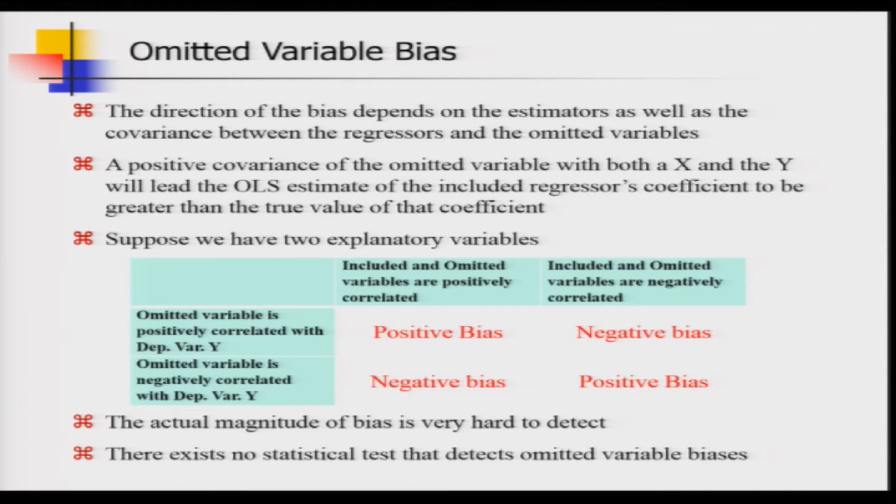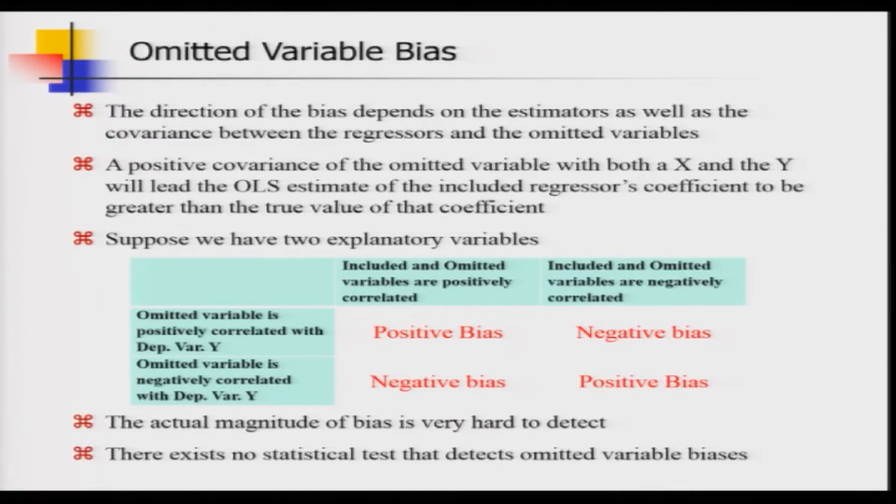Now, in this slide I am going to show you a simple table which talks about the nature of the bias, but in addition I should also tell you that it is very difficult to measure the extent of the bias. So, let us have this simple table where we are talking about only two explanatory variables. Here I am showing you different possible cases. Let us look at different cells where you see the nature of the bias reported in color red. Let us talk about cell 1, which is basically the northeast one.